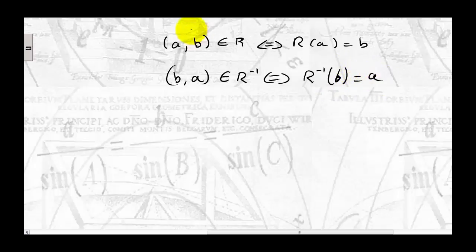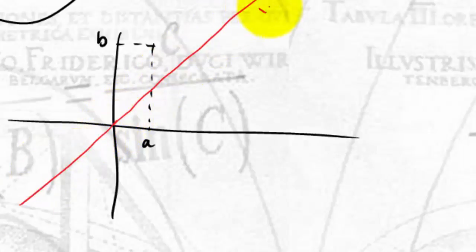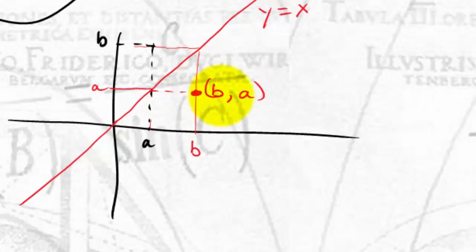All right? What's the geometric relation between (A, B) and (B, A)? So look, if you draw a graph right here, I'm going to do it quickly. If (A, B) is here, how can you graph (B, A)? Well, look at the line y equals x right here. I'm going to take A and I'm going to go on my y-axis. Here's A on the y-axis, right? And I'm going to take B and I'm going to bring it on the x-axis right here. Here's B. And here's the point (B, A). That's (B, A). While this is the point (A, B), right?